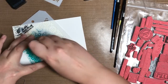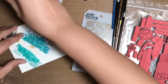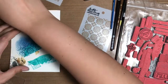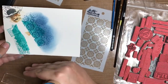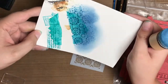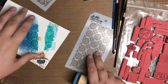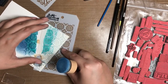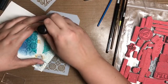I'm hoping it looks good. Really getting in there. I really want this pattern to kind of come out. And then also going to kind of, now, once I go ahead and stamp this again and put the embossing powder on, you're really going to see the image, right? It's not going to look quite so fanciful. And I'm going to cut it out around the very edge and put black outline on it. So you will really be able to know what it is, right? Just because you can't really tell at this exact moment doesn't mean that you won't be able to when it's done.